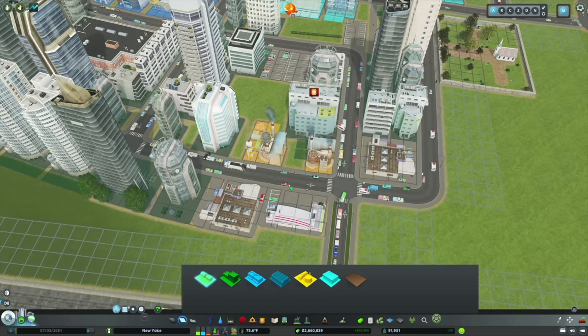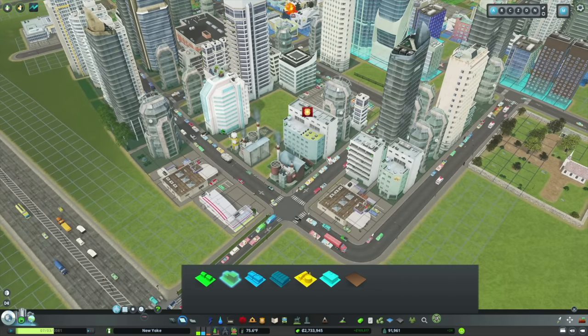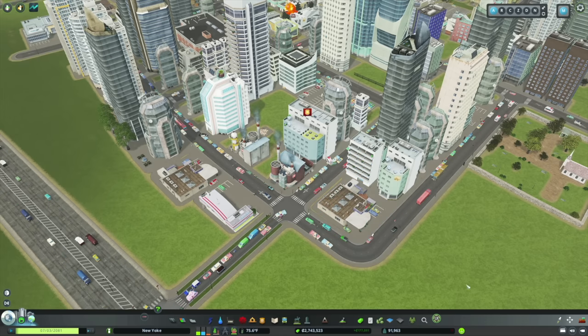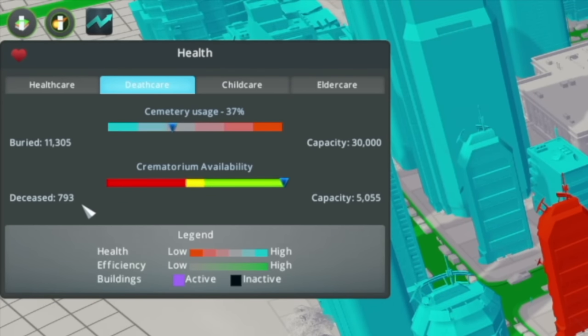I don't know if this is meant to be here, but we've got these two industrial spaces that are poisoning the residential spaces right here. Everyone's sick. So you have to have these two clinics here to solve that. And then you're causing a death care issue as well. And if we look at that, we see that there are a lot of dead people here. For a city of less than 100,000 to see 800 deceased people, and I've never seen it get lower than that in the city, that is a concern.